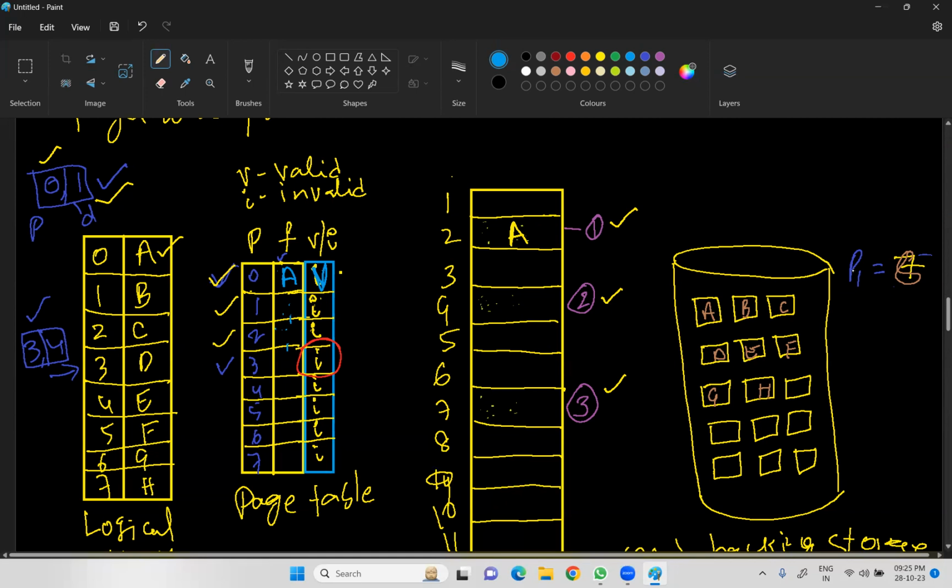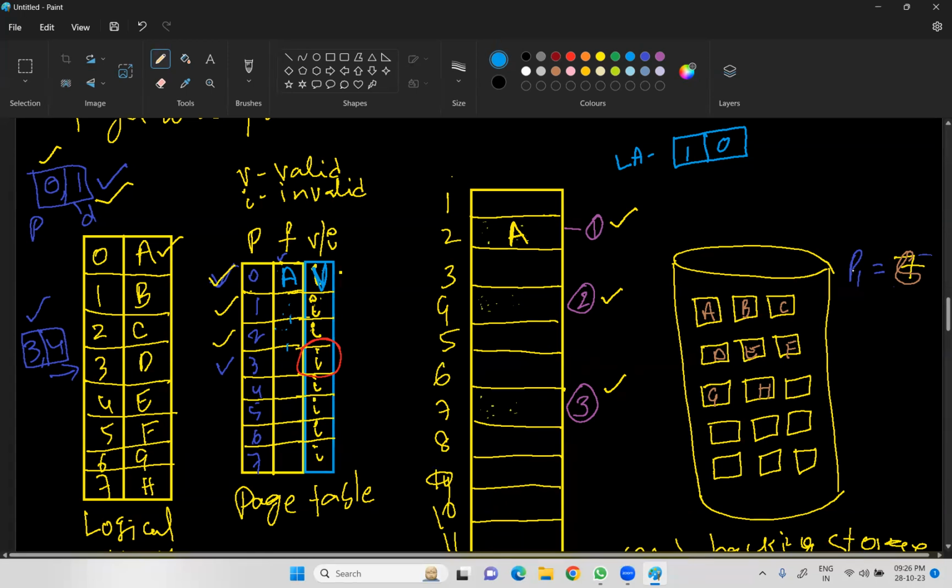Things are done. Now after some time the CPU has generated one more address. Let me write here. That address will be page number 1, instruction 0. It wants to execute this one here. The CPU has generated a logical address like this, but this is not available here, because against page number 1 no frame has been mentioned, and the valid-invalid bit is invalid. So a page fault has occurred again.